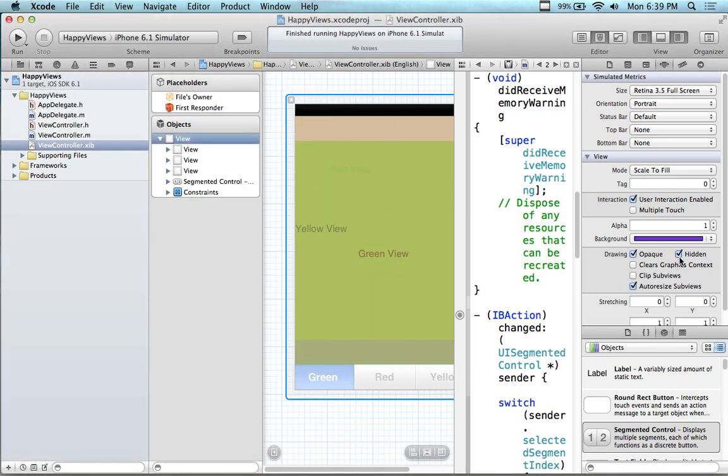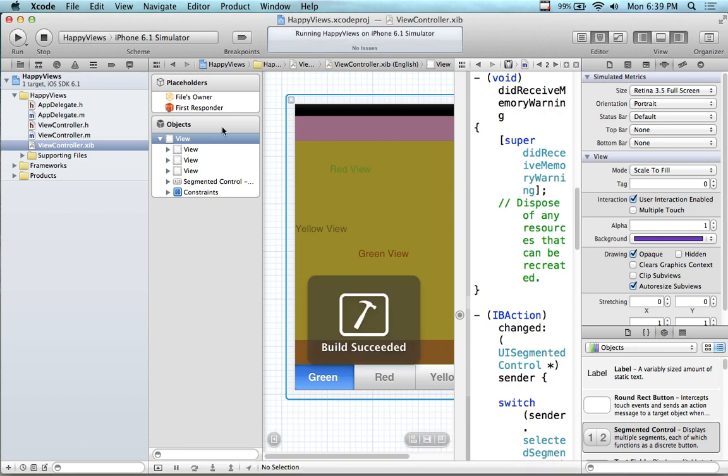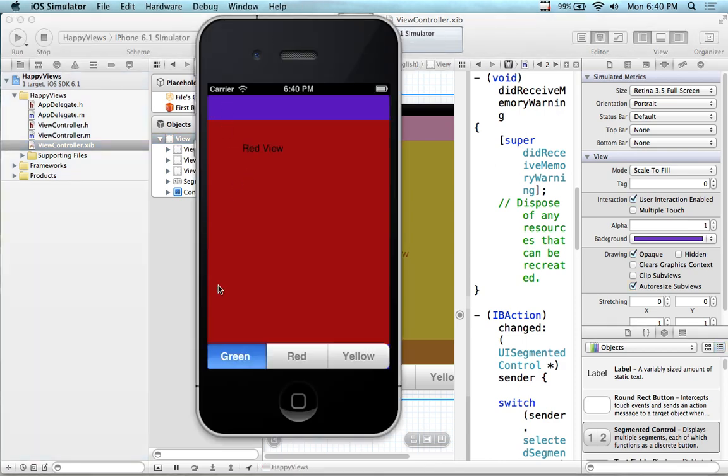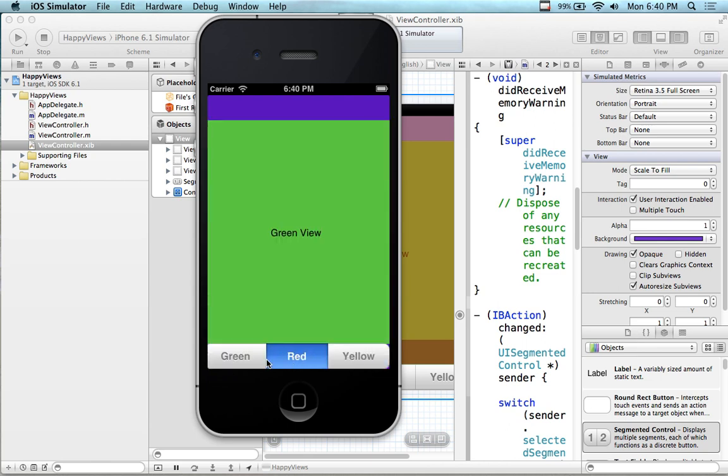So that's actually kind of an interesting experiment. So anyway, the purpose of this exercise was to show you how to use multiple views inside of a root view and the concept of switching back and forth. When you do that, what you're going to do is probably set a hidden property. Make it hidden, make it appear, make it disappear selectively by a control. So you can have buttons that do it, and then it also demonstrates the segment control here.